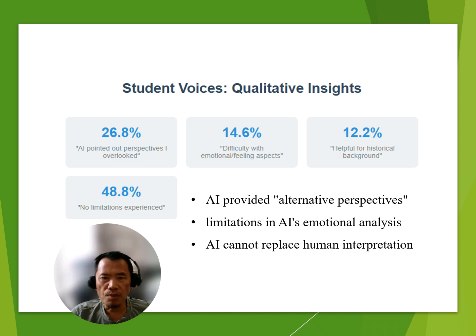These limitations proved instructive rather than disappointing. Students develop a nuanced understanding of both AI capabilities and human interpretive uniqueness. One participant noted, "It changed my perspective on AI entirely. I initially underestimated its ability to notice what I have observed already, until it proved me wrong." Students recognize the complementary rather than competitive relationship between AI and human interpretation.